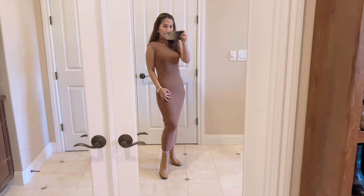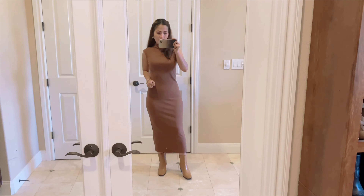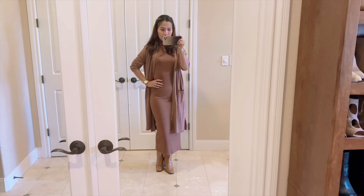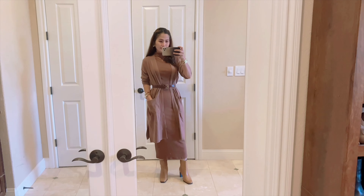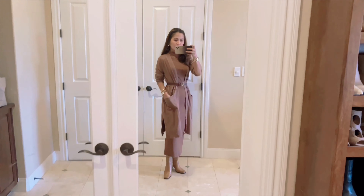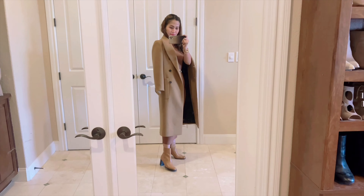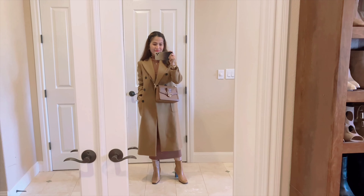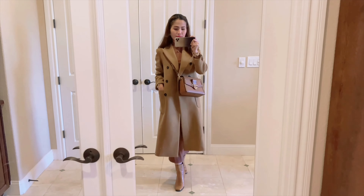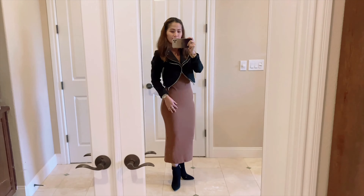Let's start with the dress I'm wearing — this is from the House of Marlowe 1960. I love this dress so much because the color is very neutral, it has a brown and a pink view to it, it's very versatile, almost like a maxi dress. You can wear this dress all year long and the possibilities are endless on how you can style it. I tried it on with flip-flops, heels, boots, and sneakers — they all look good. If it's cold weather, you can add a cardigan, coat, or your favorite jacket. You can also pair it with high-heel pumps and add a belt for more style.